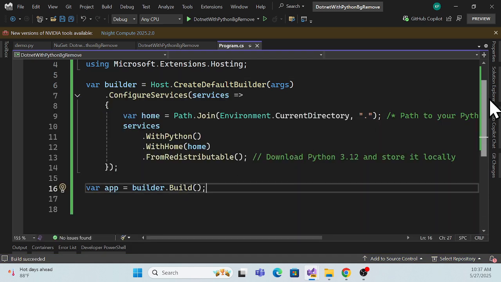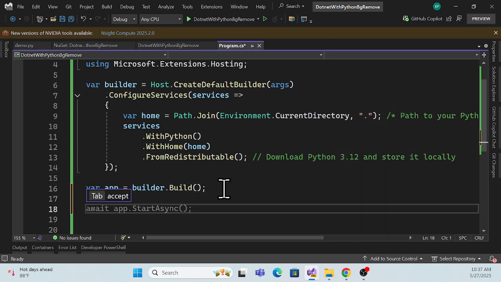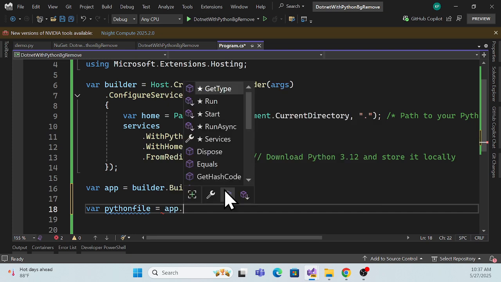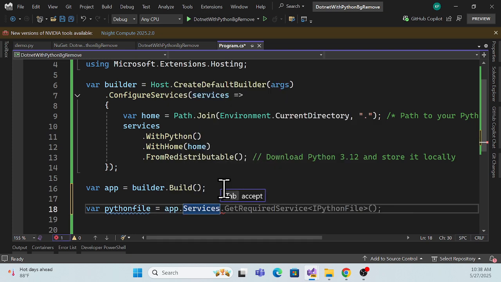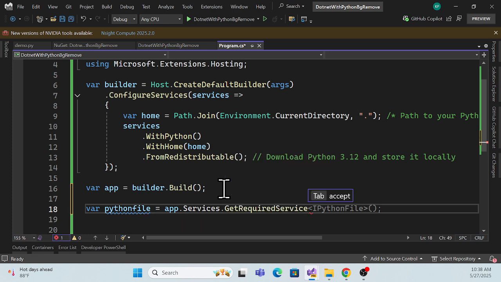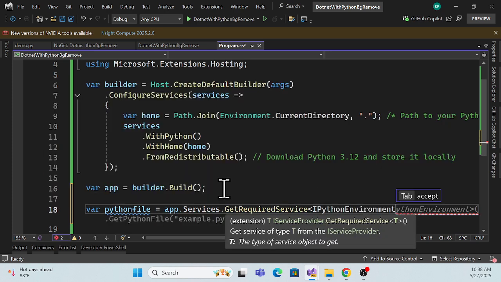And how can I get this file? For that, we have to create another variable, a Python file equal to app.Services.GetRequiredService, and here it is IPythonEnvironment.